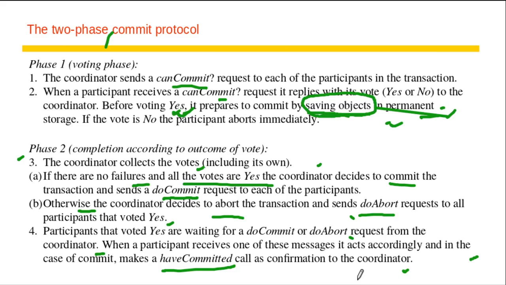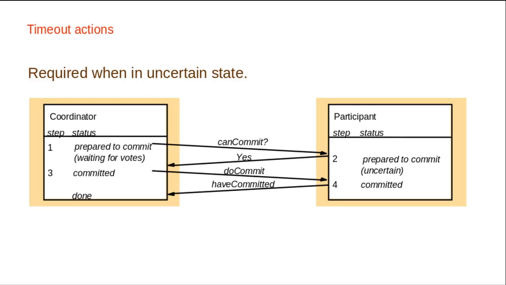However, one thing we can also understand is about in certain cases what will happen, there will be some time where some of these will be waiting. Okay, some either coordinator or participant will be waiting. When will it be waiting? It will be waiting when it says that we are ready to commit, sends a yes message, and between this time it doesn't know what will happen, whether it will say do commit or it will say do abort. So it is in uncertain state.